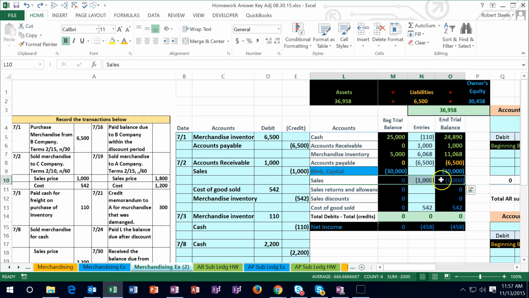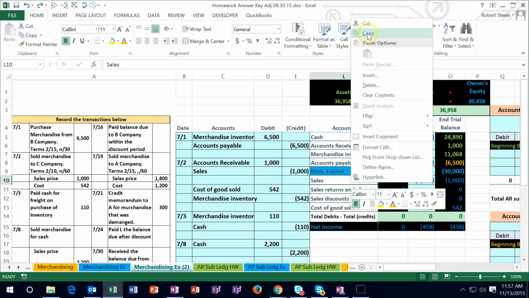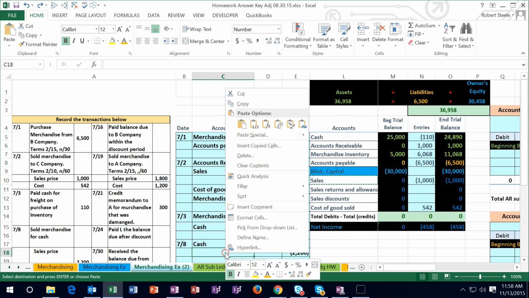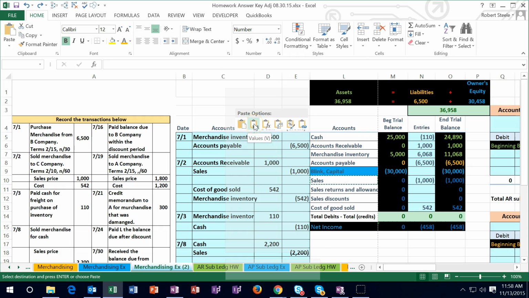It has a credit balance. We need to make it go up. And it only goes up. Sales only goes one way generally. So we're going to make it go up by doing the same thing to it, which in this case is a credit. So I'm going to copy that. I'm going to paste it 1, 2, 3 right underneath. And I'm going to post this out and then worry about the inventory half of this journal entry.